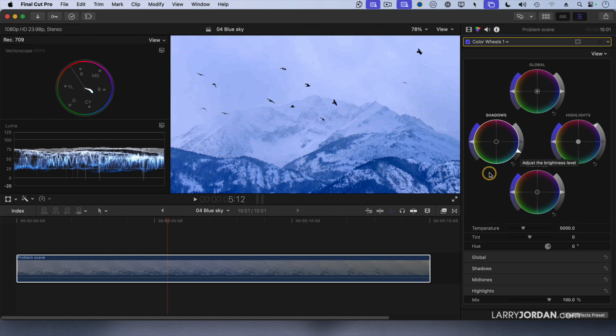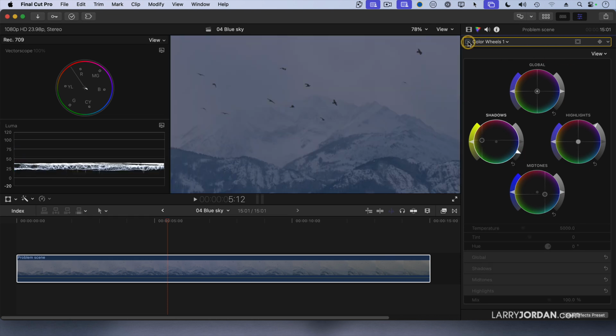But I've got a lot of blue here, so I'm going to grab this blue. The opposite of blue is yellow, so I'm going to add some yellow and take it out of the shadows to give myself a little bit more of a greenish tinge. And then I know the color of the sky is right about here, a third of the way between blue and cyan, and we'll add that into the midtones and drag that towards sky blue. Right about there. Pull our shadows down just a bit more.